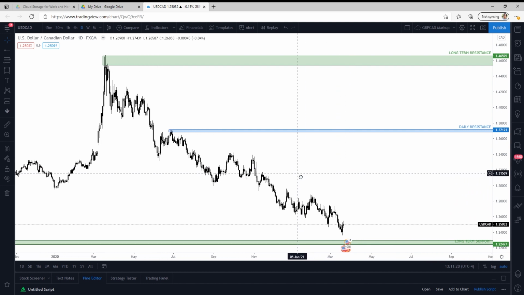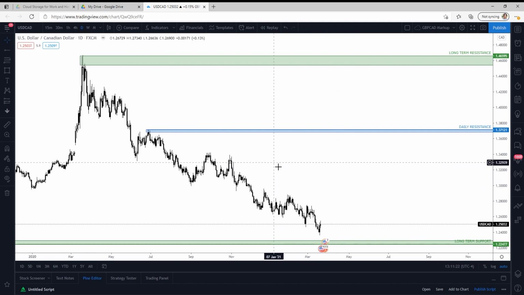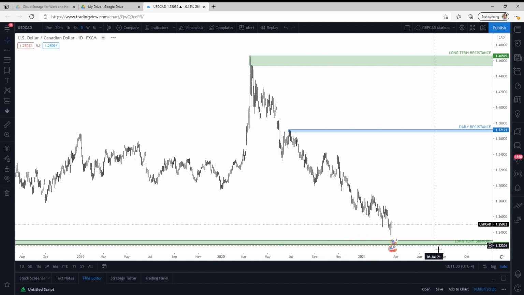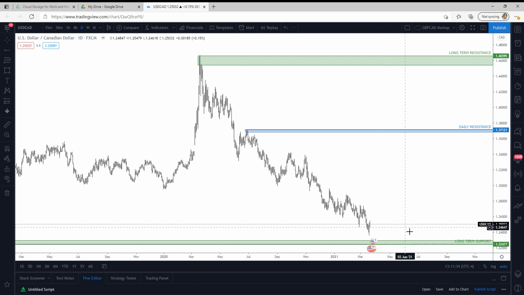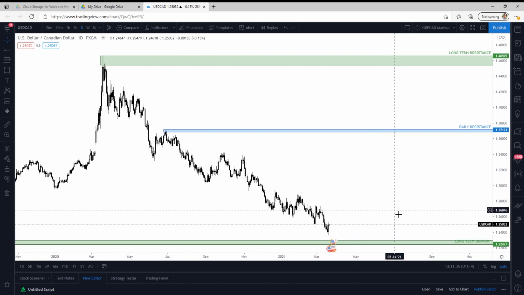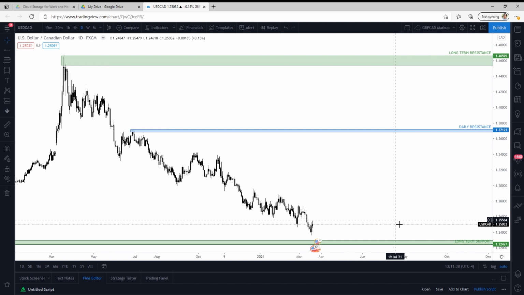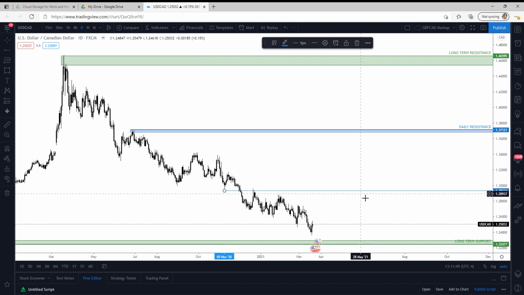So I'm looking at high, low. Well, hold on, because I got my long-term support. And because this is long-term support, on a lower time frame I am looking for support, but on a higher time frame I'm not. So I'm just going to identify what I see right here. I'm going to mark this.